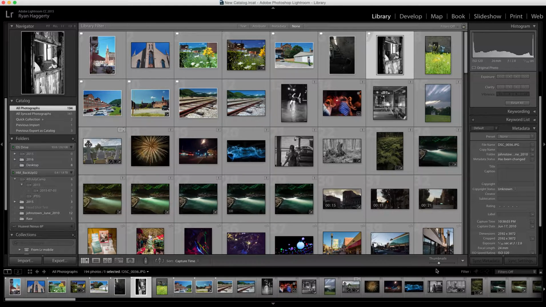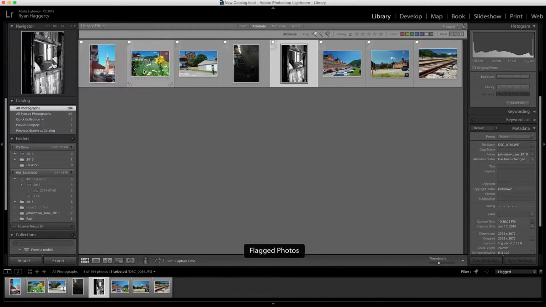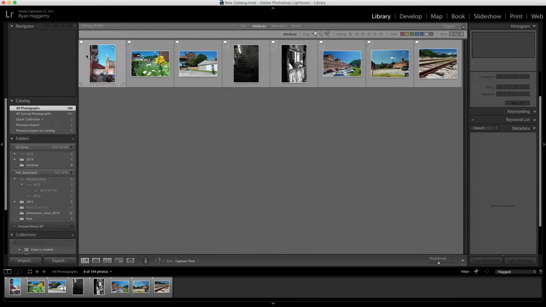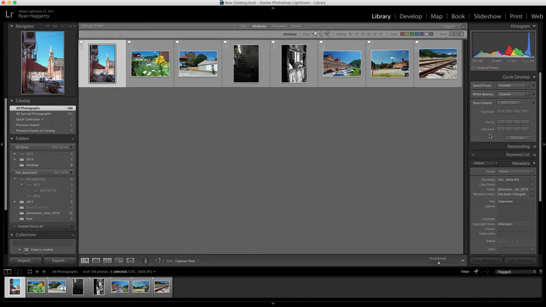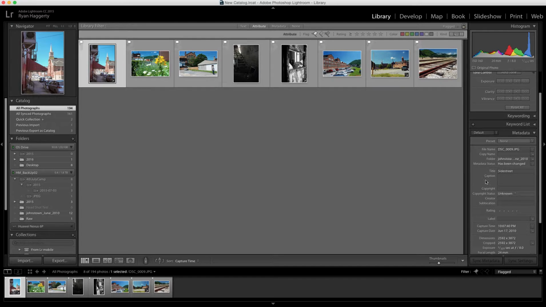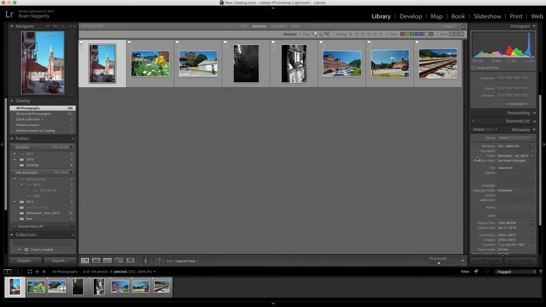And that's useful because now I can go through and get rid of the rest of the images in this library view by going down to the filter, clicking on flagged, and just focusing on the images I want to work with. So got 8 images here, and there's some information in the sidebar that tells you stuff like the file name, camera settings, all that kind of stuff. But what's useful here for the PDF is it also has a blank space here that I've already filled in on a couple of them for title.